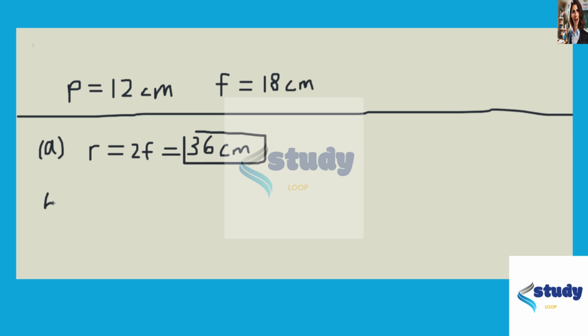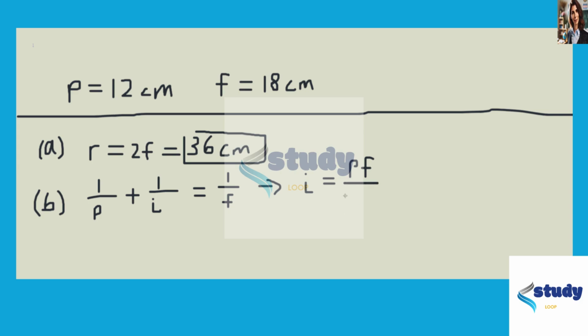Part B wants us to find the location of the image that is produced, relative to the mirror here, since we know the object that is producing that image is distance p from that mirror. So by definition, this is 1 over p plus 1 over i is equal to 1 over the focal length f. So we just simply have to rearrange this equation to solve for i, because we know the focal length and we know the object distance p. We find that i is equal to p times f divided by p minus f.